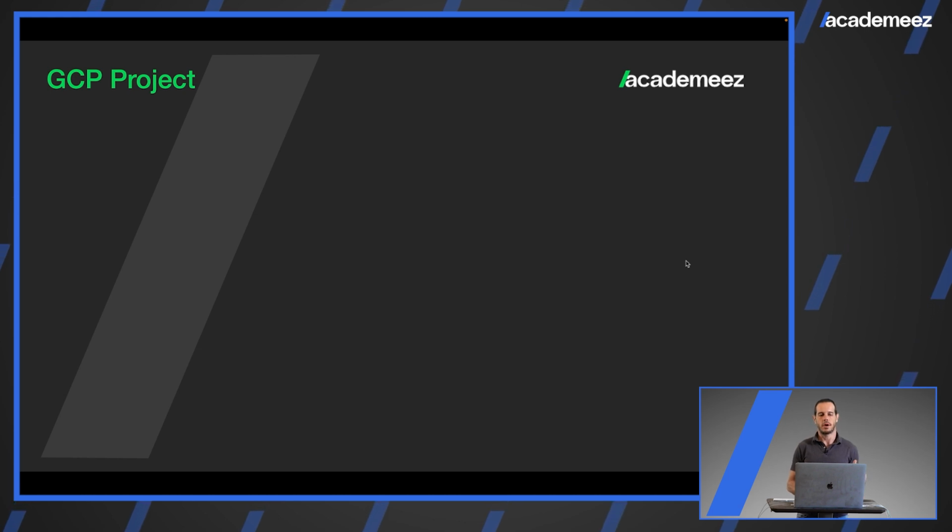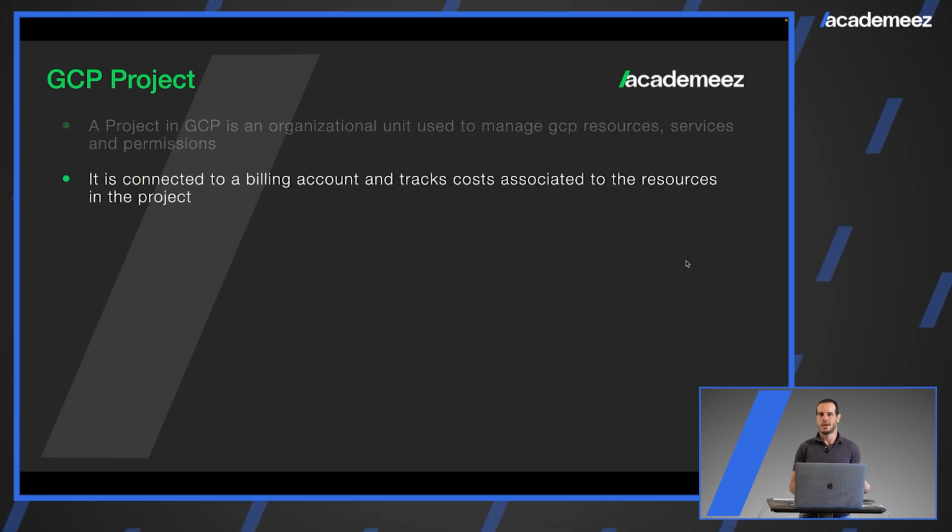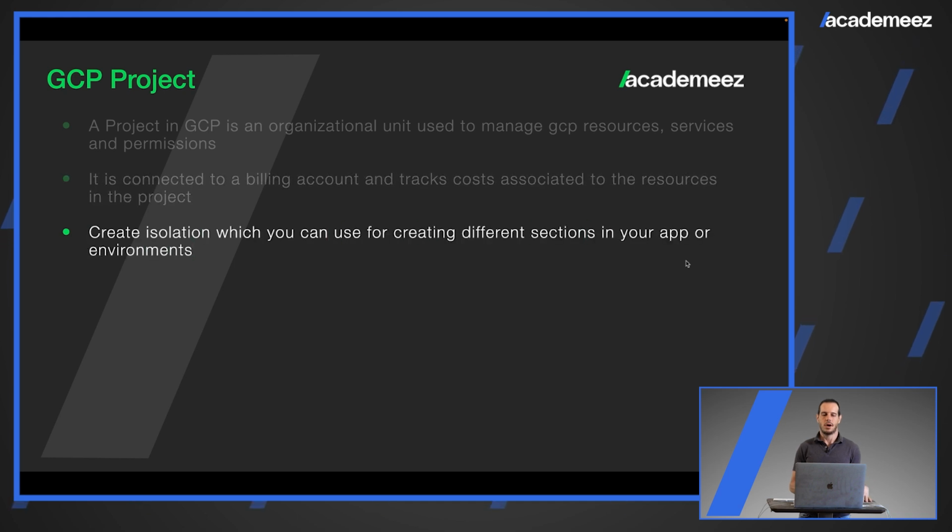The first resource we're going to create is a GCP project. Now, a project is an organizational unit in Google Cloud, where you can open resources in that project, open VMs, open Kubernetes clusters, open networks. That project is connected to a billing account, meaning it is connected to a credit card. So you can easily see what your project is spending, understand the cost, see your different projects and which one is spending what, and you can also track the cost of each project.